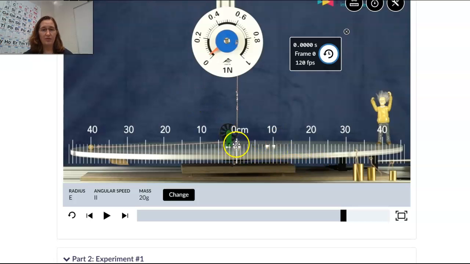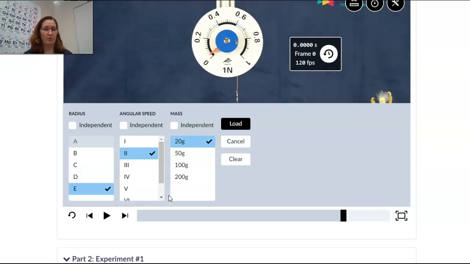This gives you the radius in centimeters, but do record it in meters because we're going to relate this to forces. So we want to stay in meters and seconds because that's part of a Newton. If you remember, a Newton is a kilogram times a meter per second squared, so it has those base units in it. So that's the stuff that you can directly measure, and then you can record the force right off of this meter up here.